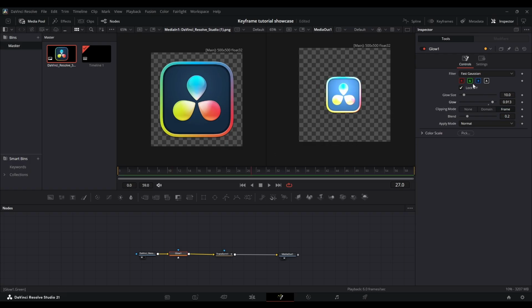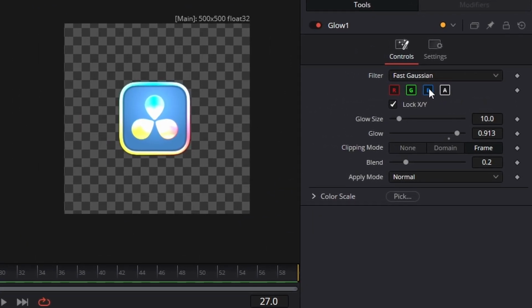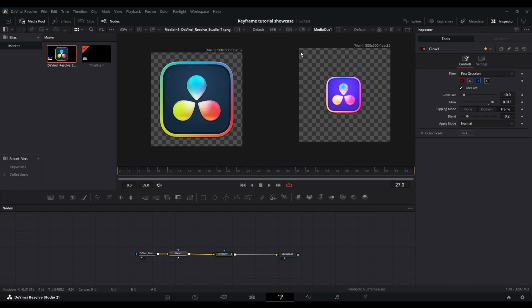What I like to do sometimes is just look at what if I change the colors? This looks sick, for example. So I'm gonna go ahead and pick this one. So I just toggled off the green. I'm gonna turn off the glow and then I'm gonna go to the beginning of my clip, keyframe glow. And then let's go to the middle of our clip. Go ahead and turn up glow 0.8. I'm gonna go 0.85 here. If I can hit it, there we go. And now I'm gonna go to the end of my clip and then put 0 here again. And let's see how it looks.